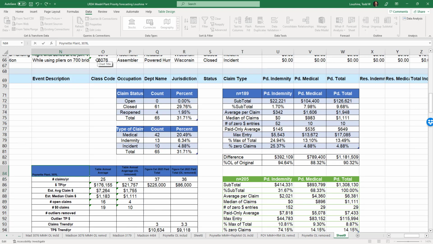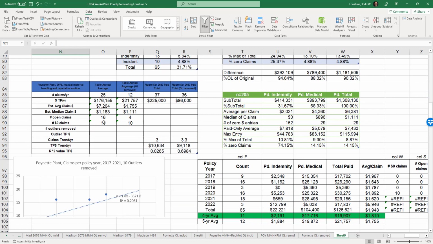And then it's manual material handling and repetitive motion. And then I've got to refill these out. Poynette, 3076, MMH plus repetitive motion outliers. Is this outliers removed? I think it is. Yeah, because they're down below.